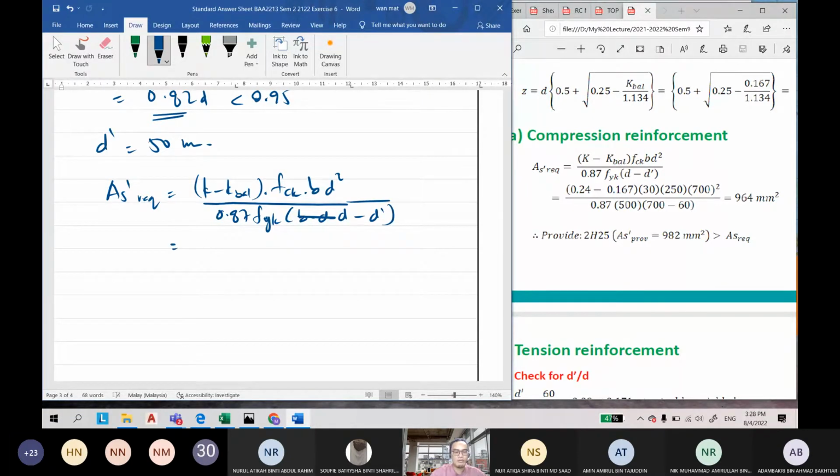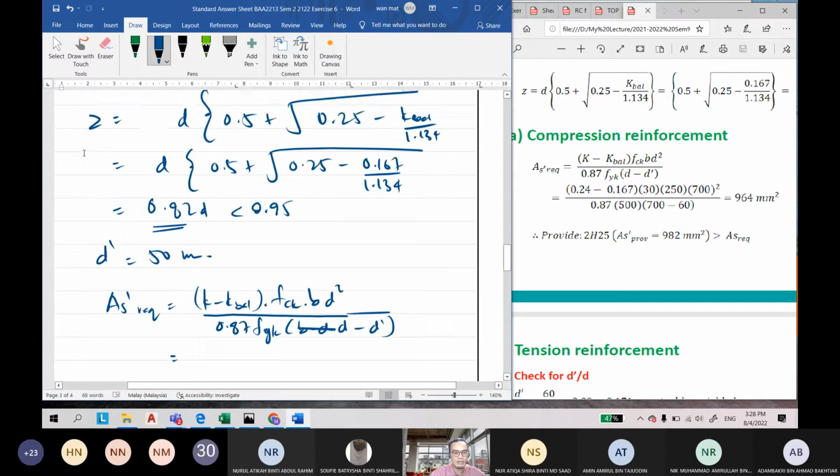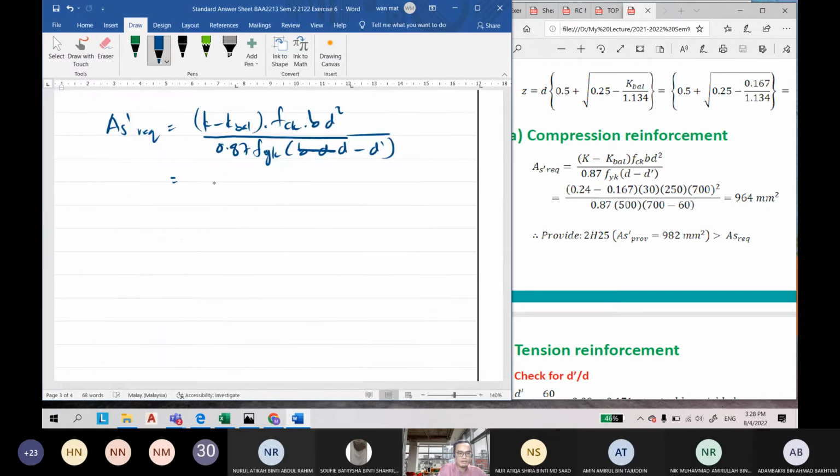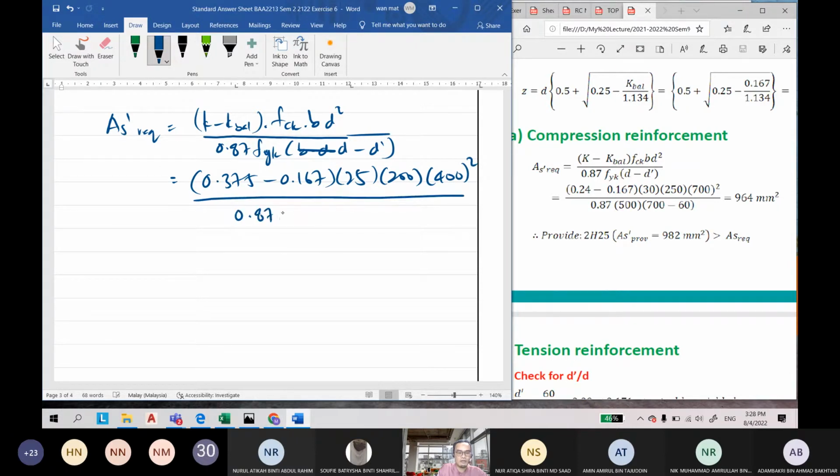So our K is 0.375. 0.375 minus 0.167, times 25 times 200 times 400 square, divided by 0.87 times FYK, which is 500.